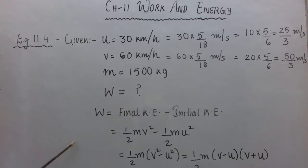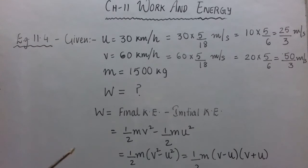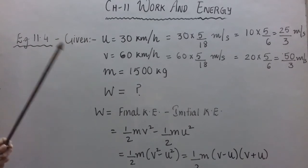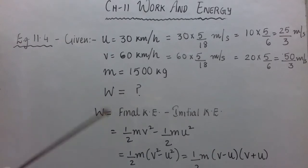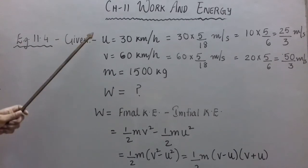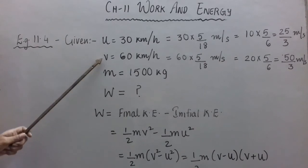That is W is F into S into cos theta, and according to your syllabus, mostly when theta is 0, W is F into S. But in this case, there is no F given and no S given because F is equal to MA. Even if we try to use that formula, F is given but A is not given, and since time is not given, we cannot find even A. Otherwise, A is V minus U upon T.